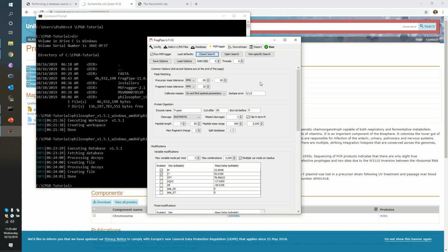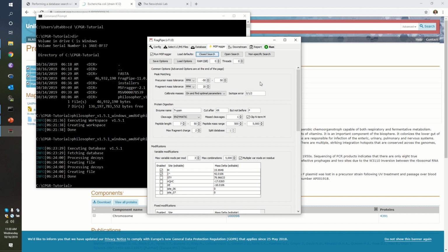MSFragger is capable of some very advanced searching techniques. I mean, it's one of the first tools to really make it easy to do open search, but we're not trying to do anything that complex here. What we want is a good protein inventory, and we just want to do this search. So I would note that the software has a sensible set of defaults if the data you're working on came from a QExactive. They're great for that. But the data we're working with are older.